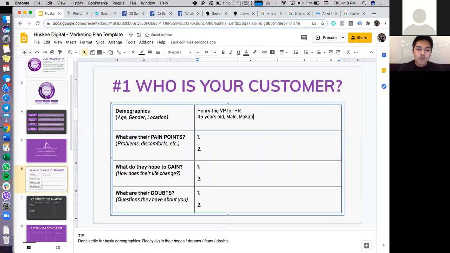Now, this is where I feel like a lot of brands and businesses get it wrong. They stop with the demographics and they're happy to move on to the other steps. That is not effective, and that doesn't get you very far. So don't settle with just the information that we provided now. You want to be able to answer all 3 other parts that I listed down here, because as you're going to see as we move along this template, it becomes easier for you to draw ideas because you set the tone right at the beginning.